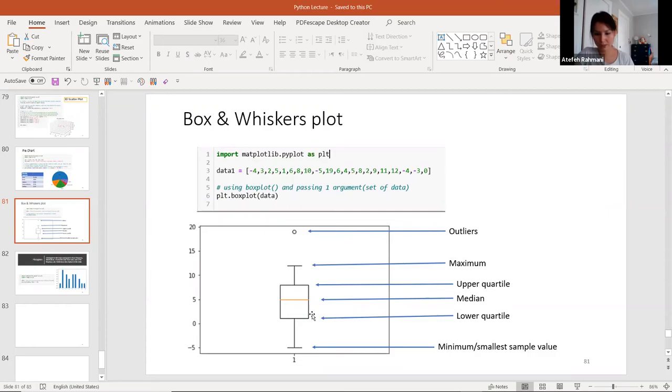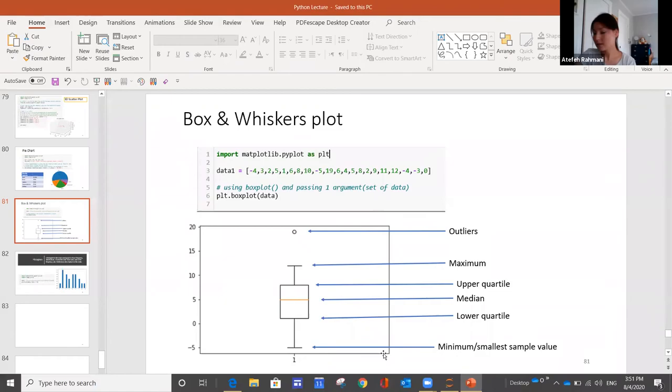If you see a dot somewhere in your graph, it's an outlier. What is an outlier? An outlier is one part of the data which is out of the normal range of data. So all my participants are from the range of 5 years old to 30 years old, and suddenly I have one person whose age is 80 years old. So it is an outlier. It's something out of the normal range of age that I have, okay? That's called an outlier. Let's go and see how we can create this box, okay?